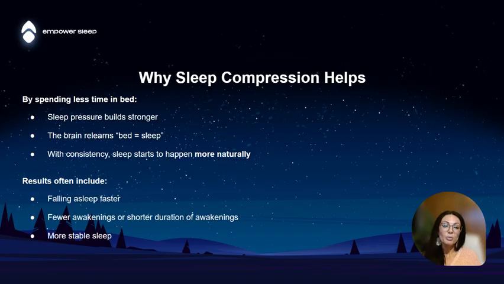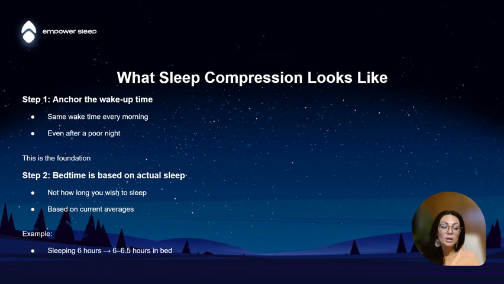So why does sleep compression help? By spending less time in bed, the sleep pressure, or that sleep drive, builds stronger. The brain also relearns that the bed equals sleep, and with consistency, sleep can start to happen more naturally. Results often include falling asleep faster, maybe staying asleep longer, fewer awakenings or shorter duration of those awakenings, and more quality, stable sleep.